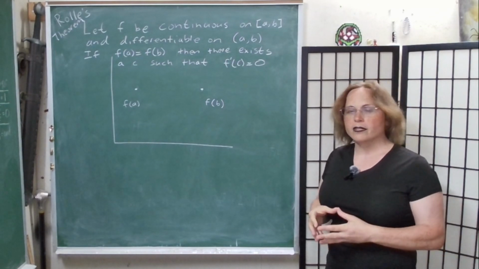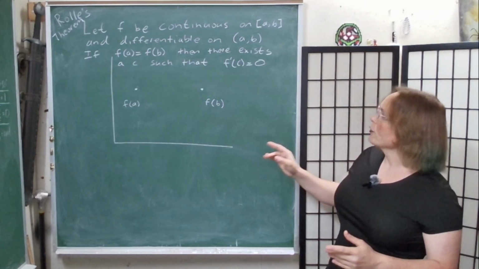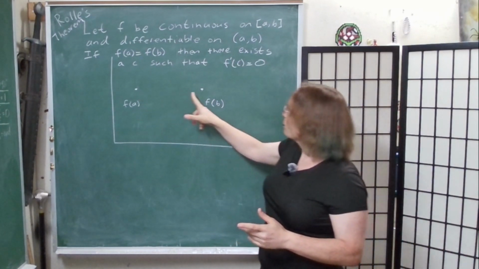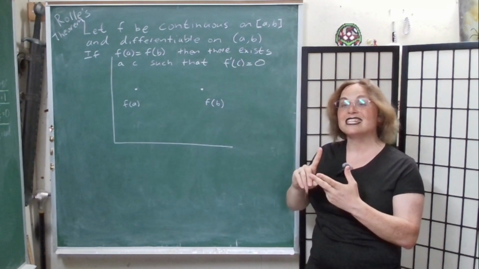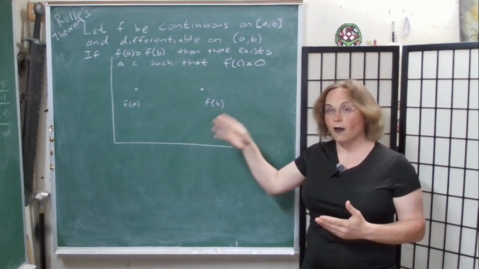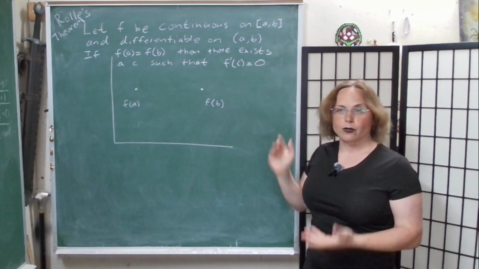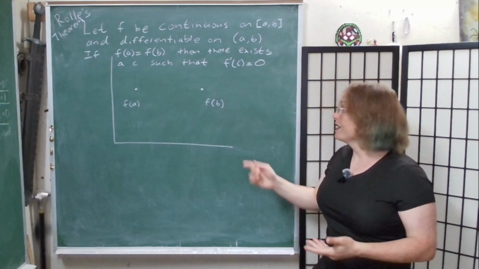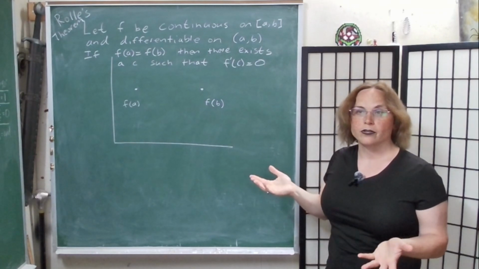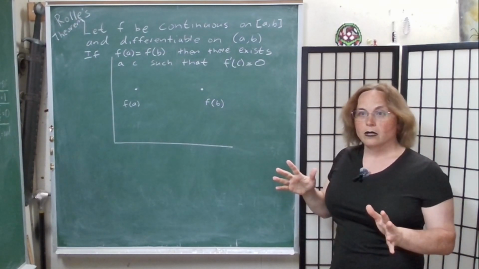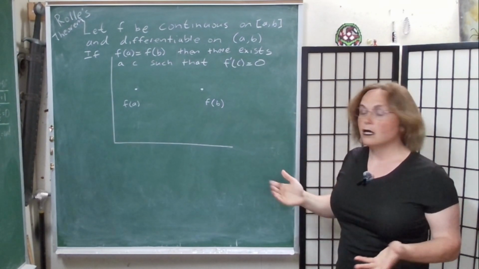And when you think about it, that should make sense, because there would be no way for you to draw a function between those points that met the criteria of being continuous and differentiable on that interval where you wouldn't have that critical value. Because either you would be a constant function, meaning every single value would be a critical value, or you would have some kind of curve where you would have a maximum or a minimum.